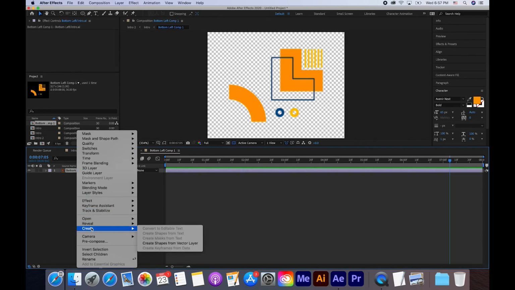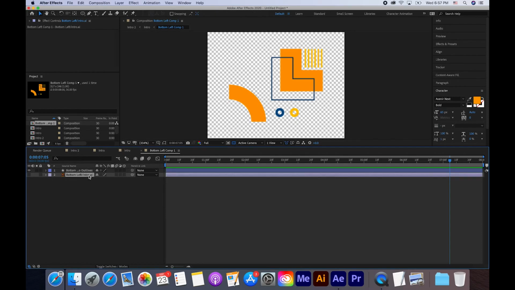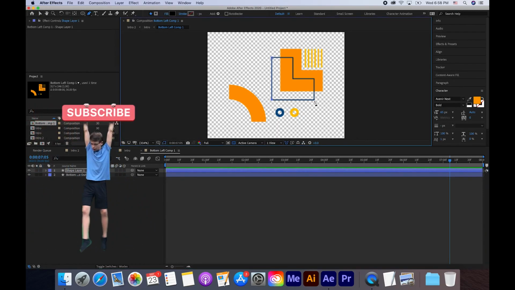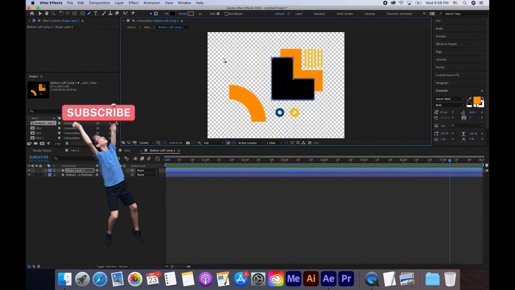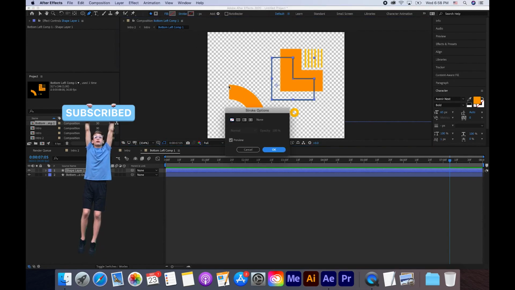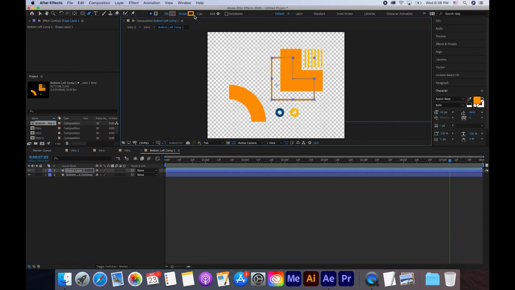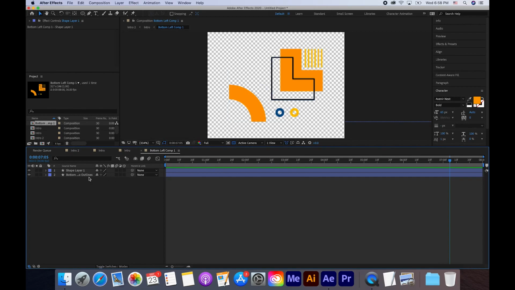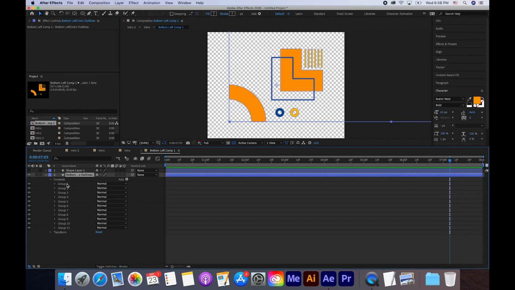And I'm going to animate a line that goes around, so I'm just going to create the shapes from vector, delete that bottom layer because we don't need that, and use the pen tool to trace around that line by holding shift to make sure the lines are straight across. And then since we don't want it to be a shape, we want it to be a line, we can just disable the fill and enable the stroke on that and change the color to something darker, like black here. And since we don't need the line on the bottom layer, I'm going to open the contents and delete that line from this group.